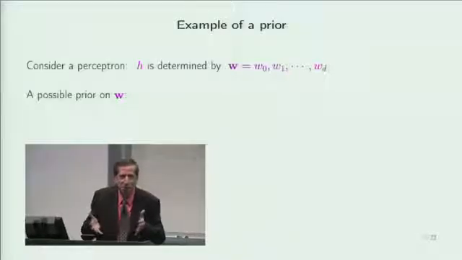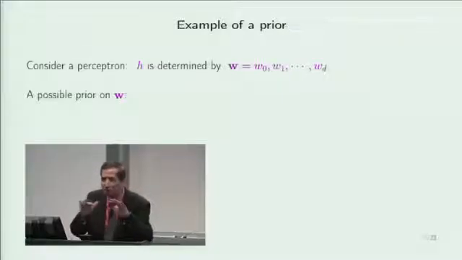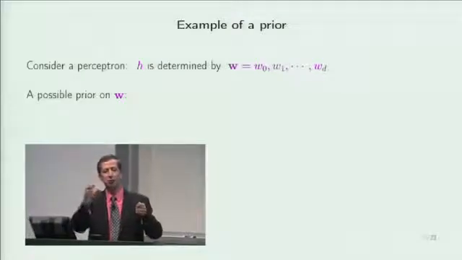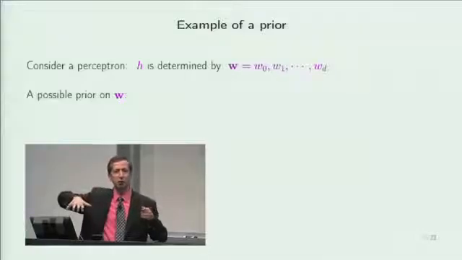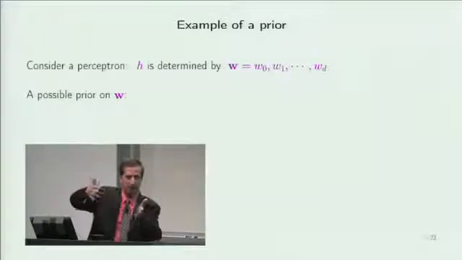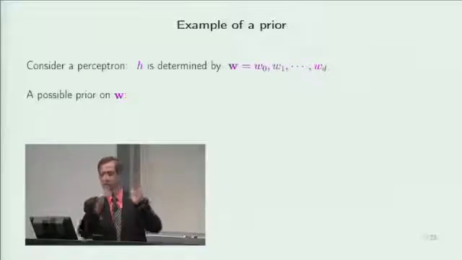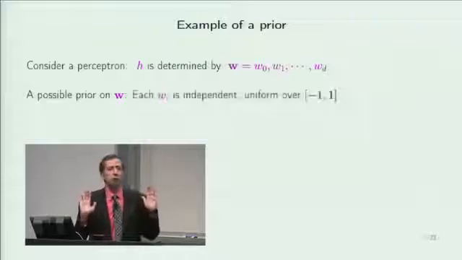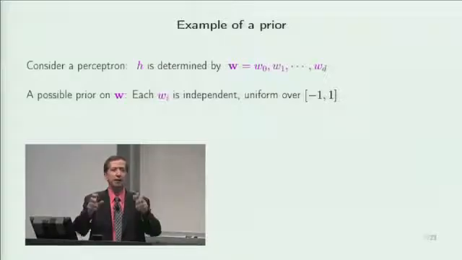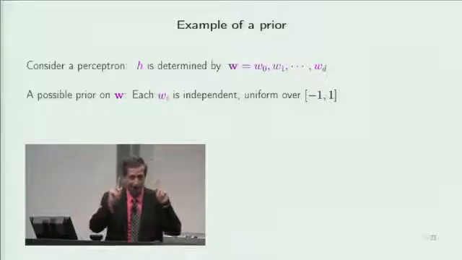Okay, so I'm making some assumptions. I'm trying to reduce the level of crimes that I'm committing. I'm trying to give you something that is fairly vague, so that I am not making a big commitment. Knowing that for perceptrons the magnitude of the weights doesn't matter, if you scale all the W's by any positive number up or down, you get the same surface, because it's just classifying +1 or -1. You care about the signal being positive or negative. So I'm going to take W's in a limited range, and take them to be uniform, independently. So each weight is between -1 and +1, independently from the other weights. That is my prior, and my hope in putting that prior is that I didn't make a big assumption. Hope is the operative word here.